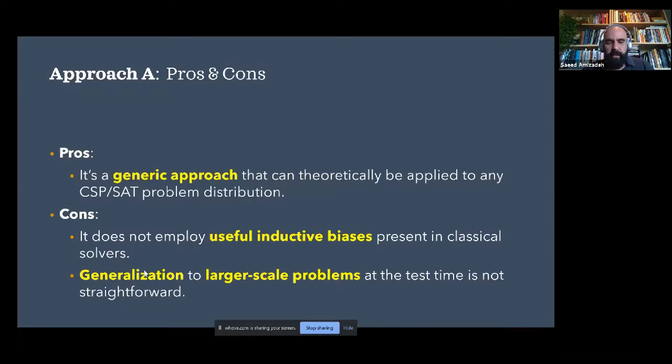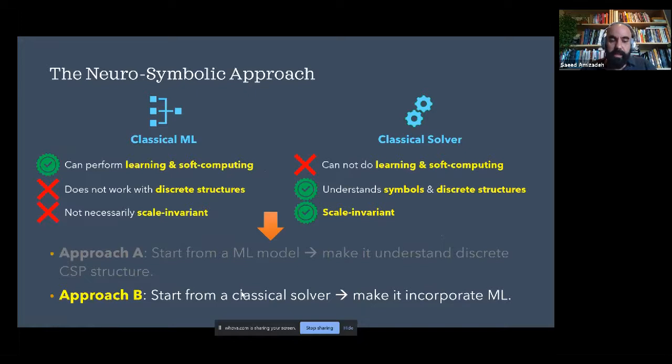The reason is that this methodology completely ignores many useful inductive biases present in classical solvers that we can transfer from. Instead, we force a machine learning model to learn everything from scratch. And of course, there is no guarantee that we can generalize to larger scale problems, which is problematic with approach A. So with this, let's move on to the next set of approaches, which I call approach B.